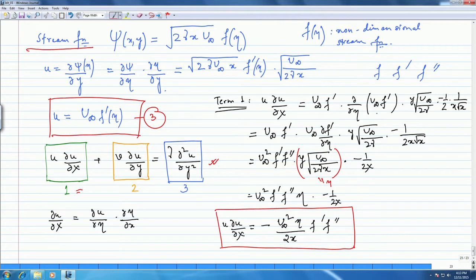Similarly, we will have to do the same thing for term 2 and term 3. Once we do that, we get expressions, and then we will also transform the boundary conditions, and put all of that together and see what equation we get, and whether it is simple or difficult to solve. So, I will do that.